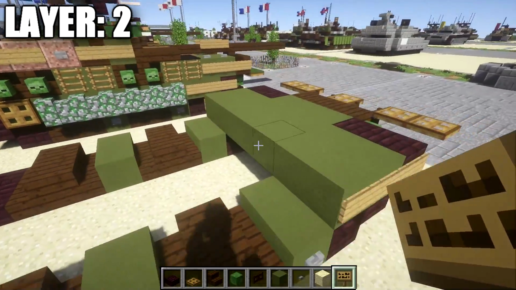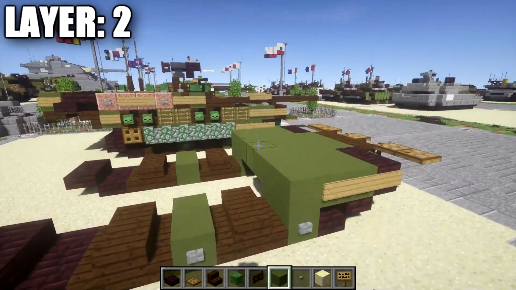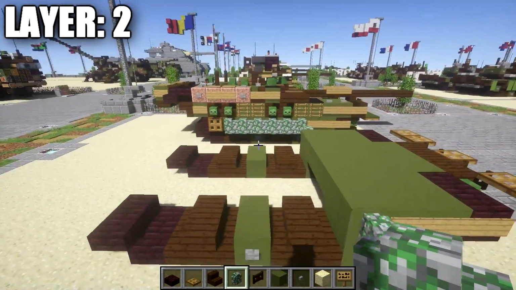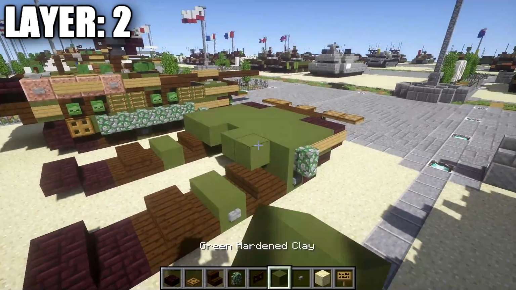With that finished, we then want to grab our green hardened stained clay. We're going to just place down another row of 7 all the way across, and on the outsides here, we're going to place down a mossy cobblestone wall on both sides. We're basically going to repeat this step a total of 5 more times, so we're going to have 5 more rows of 7 of green stained clay going across.